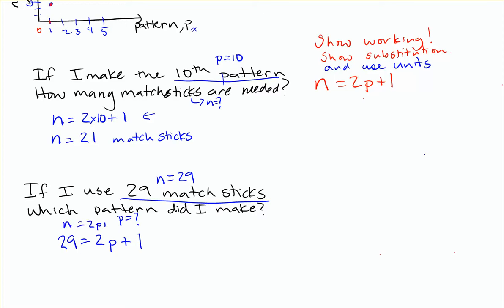So I would say 29 is equal to 2p plus 1. And again, for both of these, you can probably leave the rule written there above if you want. I'm just trying to show what I mean by that substitution. So 29 is equal to 2p plus 1. Well, feel free to just, let's use our algebra for this. We can solve this equation to figure out what p is equal to. But if that's challenging for you, there's another way to do this on the calculator as well, and I'll show you that when I go through the calculator skills. But you have to show this setup anyways. You have to show your substitution even if you use the calculator. If you don't show that plugging in, that substitution, you won't get full credit for it.